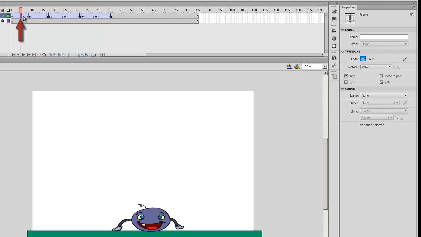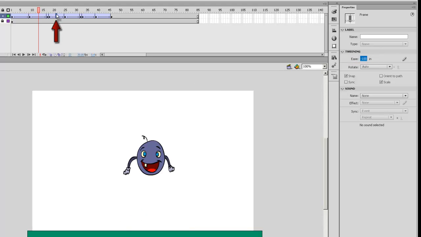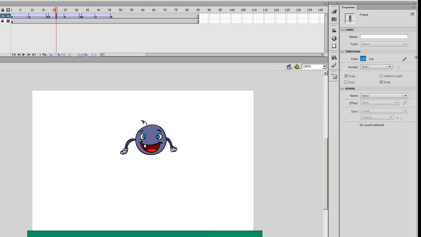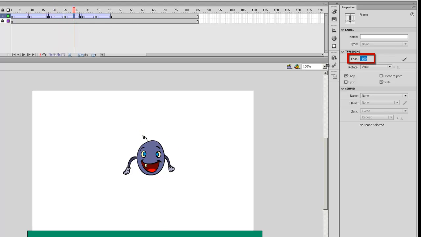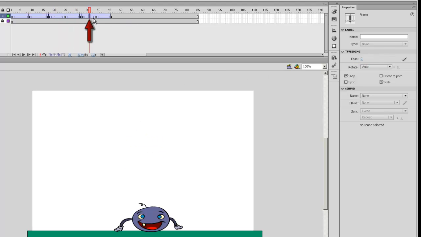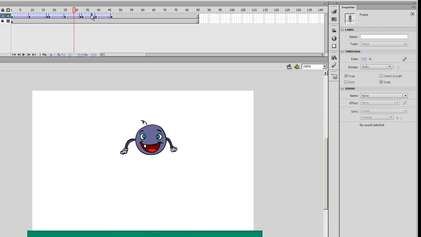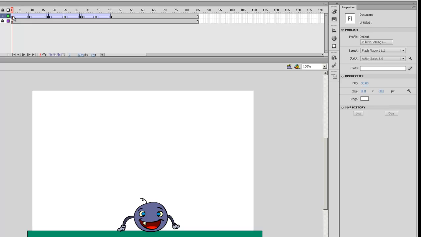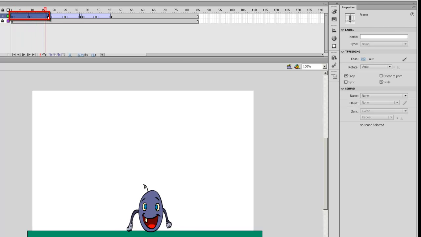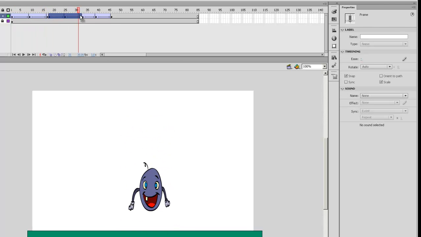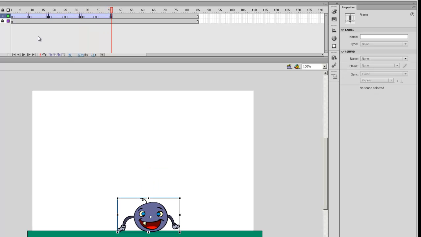So I want this keyframe to be ease out, this tween to be ease in, this tween to be ease out, this tween to be ease in, and once again ease out, ease in. So in recap, we have out, in, out, in, out, in. And you'll notice that we have all the animations separated from the anticipation of the jump, and the landing of the jump. Let's play it through and see how it looks.